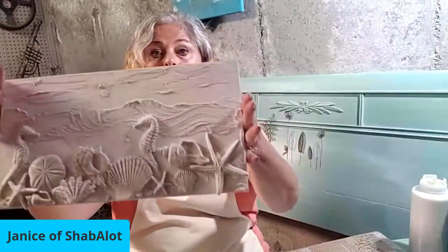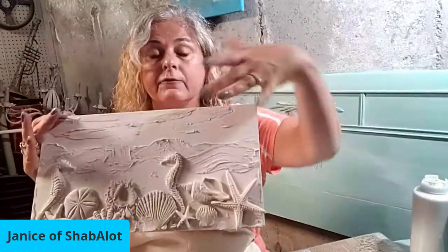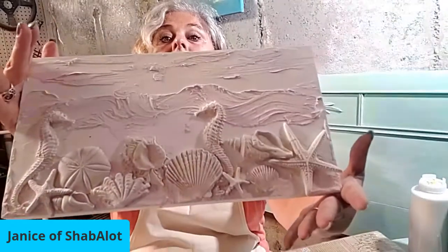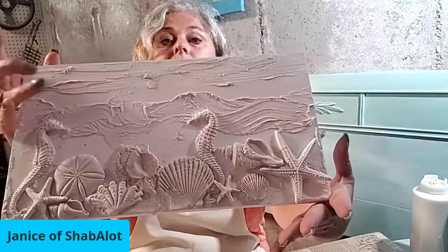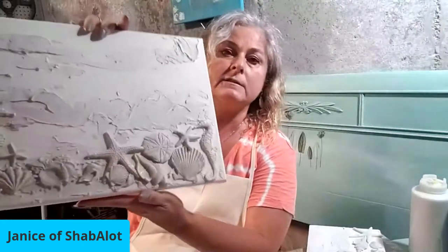So today we are painting our canvases that we made yesterday with the new IOD molds. So here's one of them we made yesterday. We put some spackling for some more texture in the background to represent the sky, the ocean, see little swirlies in the ocean and the sand. And that was on a piece of block wood, something.